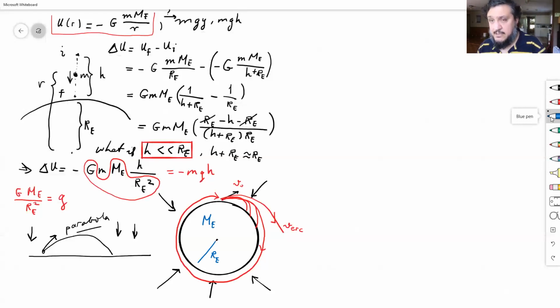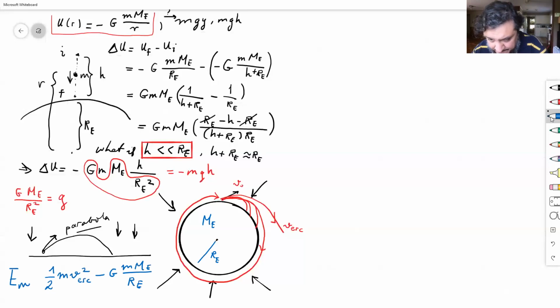How do we do that? We use the energy. So the potential energy. We also have kinetic energy in the beginning. When you kick it, you have the kinetic energy, 1/2 mv squared. In this case, we call it the escape velocity, plus the potential energy, which is negative G m times the mass of the Earth divided by the radius of the Earth, because you're at the surface. This little r is R_E. This is the mechanical energy, and it will be conserved.